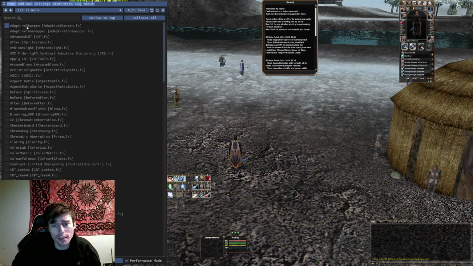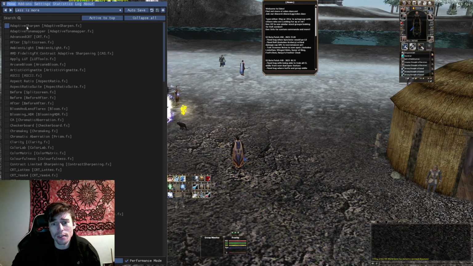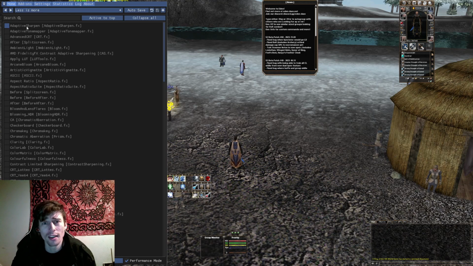Familiarize yourself with it. I'm extremely new with this as well, but I have found some of the most important ones to run. So this is just to give you like a basis of what I think works the best, and it's not a bunch of them. You can actually make manual adjustments to these presets.